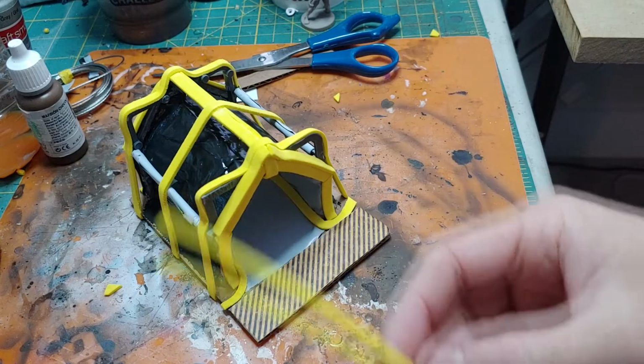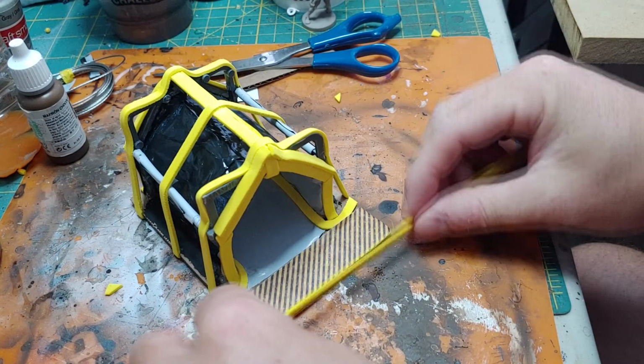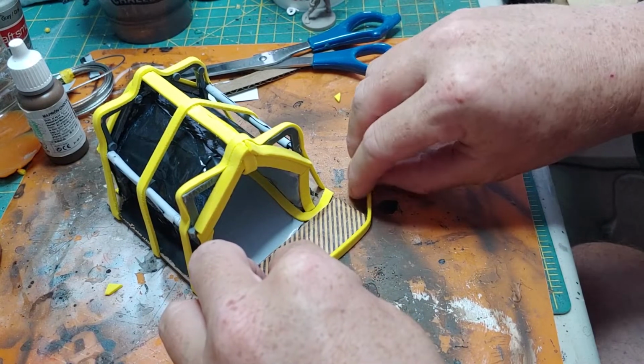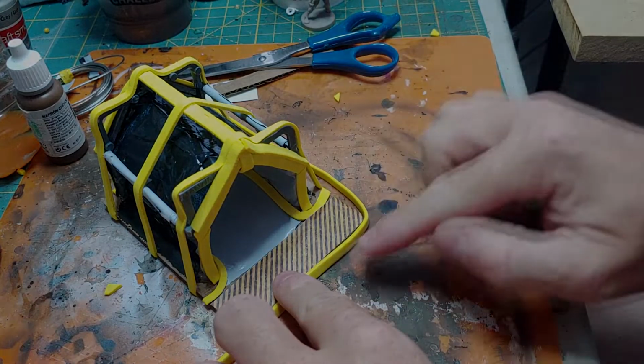So our last steps are we're going to take some more of this striping, and we're just going to trim everything out. We're also going to take some of that black craft paint and paint the exposed cardboard. Once we're done with this, everything will look very nice and clean. Let's go take a look at this on the table, guys.